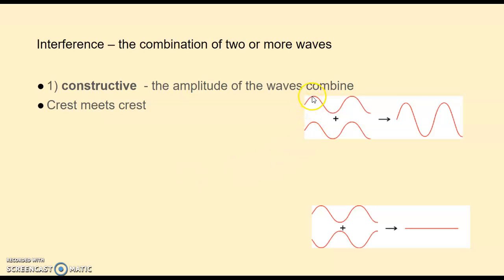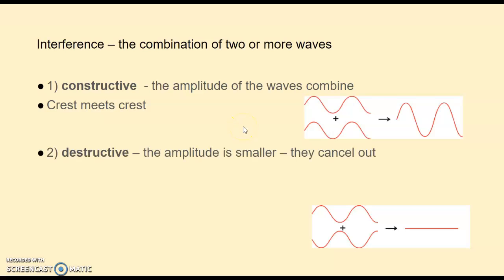When this happens, the crest of one wave aligns with the crest of another wave. And when this happens, it creates a larger wave as a result. The way that I remember this is this result seems to be a better result, right? It's a bigger wave, leading to, I guess, a positive end. You ever heard of constructive criticism? Constructive criticism is supposed to be something positive. It's not supposed to tear you down, it's supposed to help you, right? Constructive interference is that these waves are aligning to get a better result.